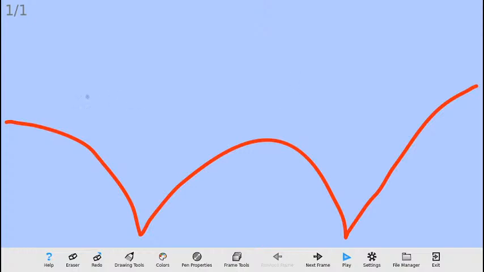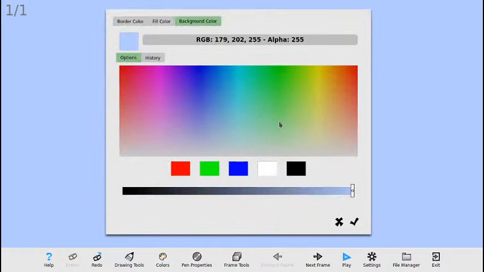Okay, now that we know the trajectory of the dot I wanted to animate, I'm going to remove the path. I'm going to pick the colors for my animation. For this animation, for the background, I want to use some kind of magenta.